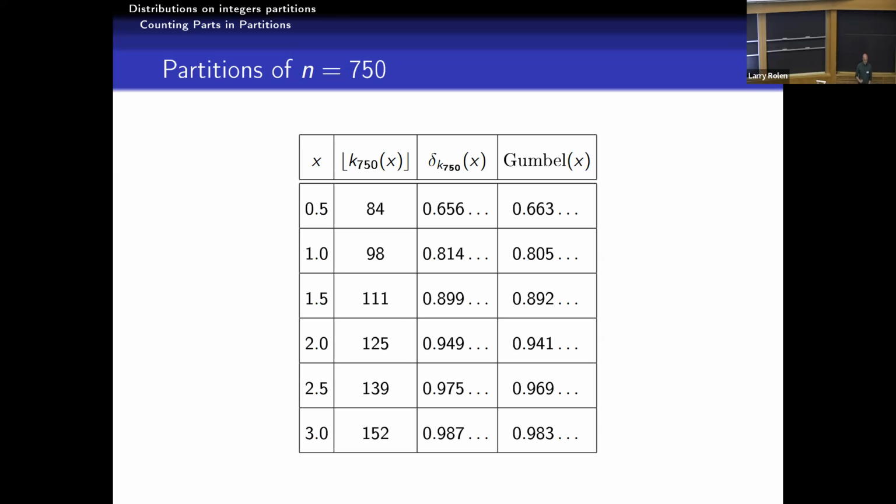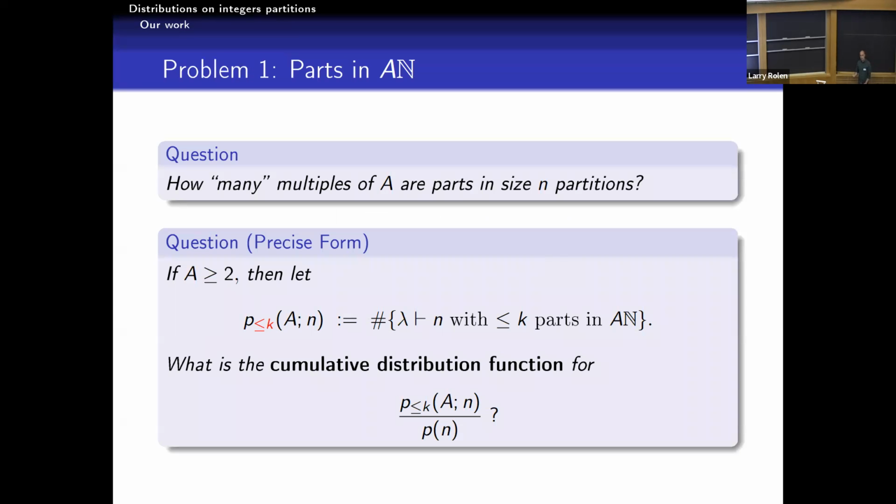This is sort of this statistic property, this distribution property we're seeing with the number of parts of a partition. So the first project that I worked on in this line, this is with Ken and Larry and Wei Lun. We wanted to generalize that idea of the number of parts. So now, instead of just the number of parts less than or equal to k, we want to look at the number of parts that are divisible by some number a.